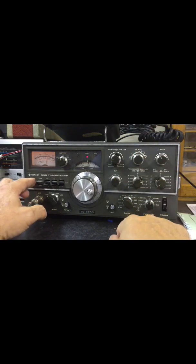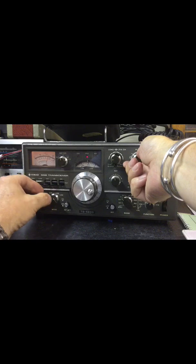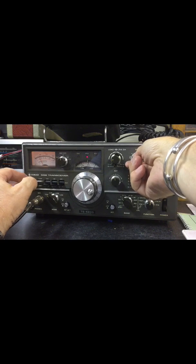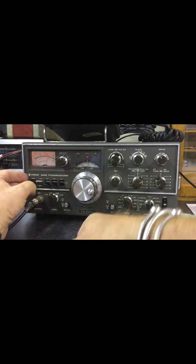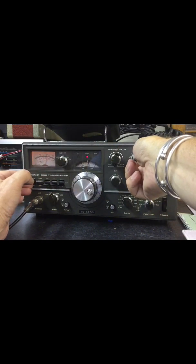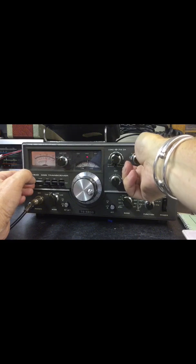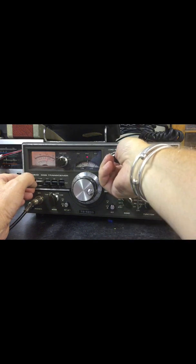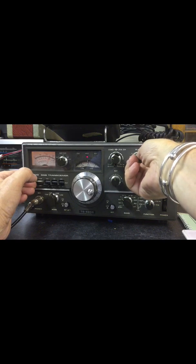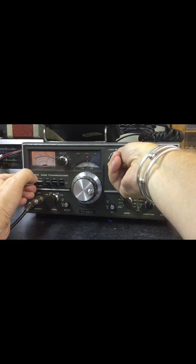So what we do is go to send and we're now going to peak the plate for plate current. We're going to dip it as low as it will go. We're still on tune — press send — and we're just looking for the minimum setting there. Now we go to CW. This will give us full power. We're looking for 225 milliamps. It's a little bit low — that's as low as it goes — around 200, just over 200 milliamps. So we tune the load just slightly, and it's a little bit high. We can back that off just slightly. And there we go — we don't have to go mad.